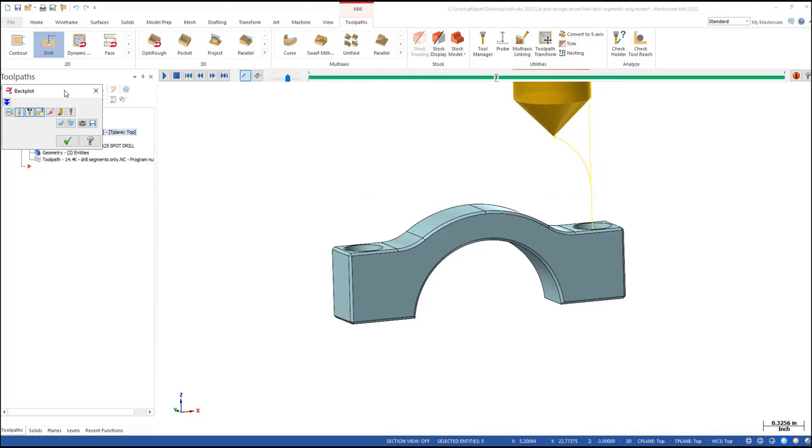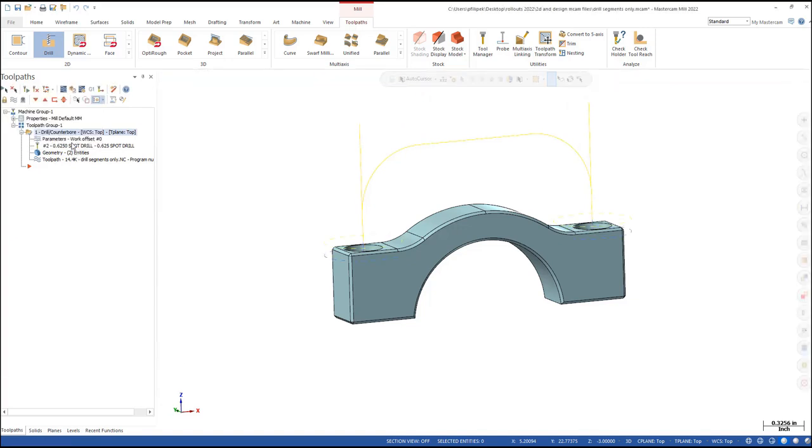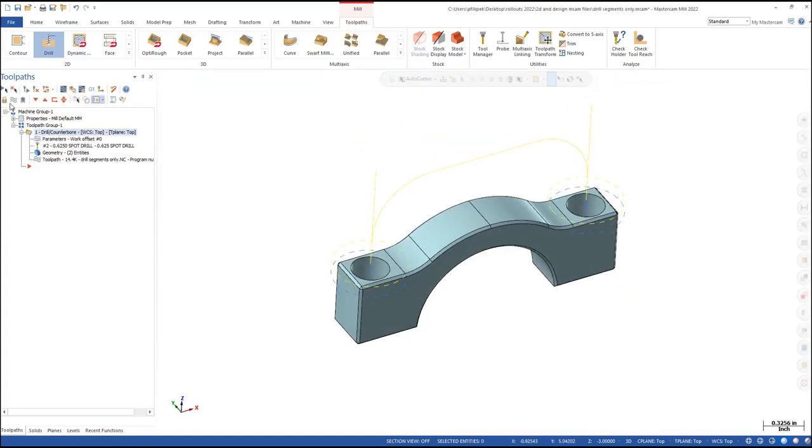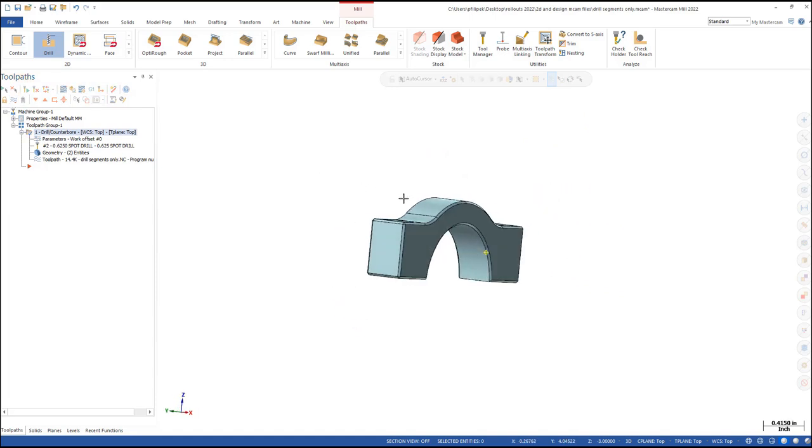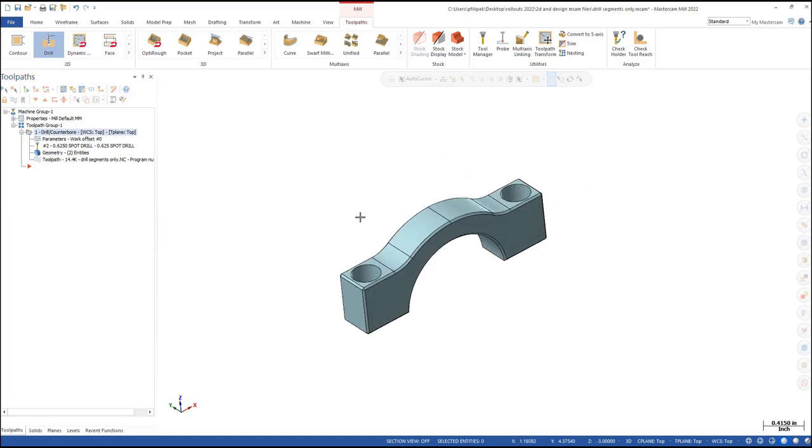And there it goes. And that might be a lot better, smoother, transitional moves for your machine, depending on what you have there. So definitely keep these in mind. They're there to help you, and they'll definitely fix you up.